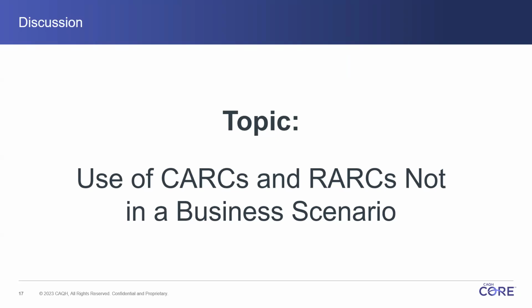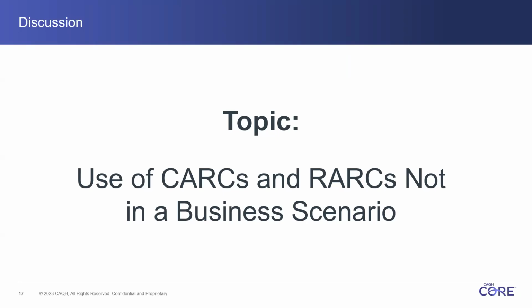I know the use of CARCs and RARCs, these are the code systems that are part of the X12 835 transaction that, when paired together, give the provider a meaningful message on why a particular claim or claim line has been adjusted for payment. So it might be because of the contract that the provider or the member has with the health plan. These types of adjustments are very common: a health plan will adjudicate the inbound claim and make adjustments to what was billed on the claim from the provider.